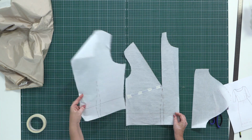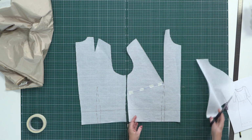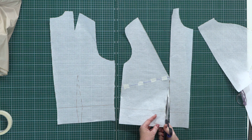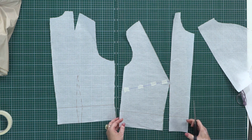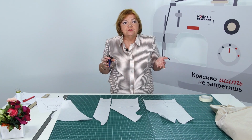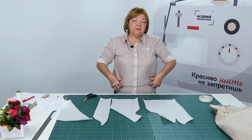Let's have a look at the pattern. The front, the back, and the sleeve. As usual. The design is pretty simple. I'm going to decorate this dress with a white waistband with corset bones and the draping on the top. I think such waistband would make this dress even more stylish.